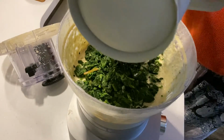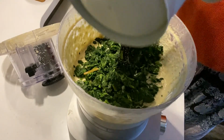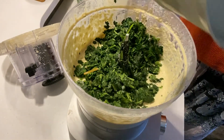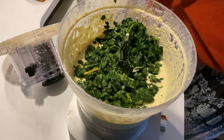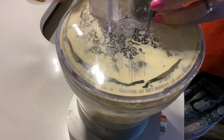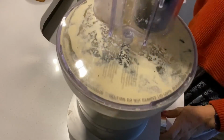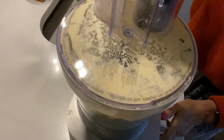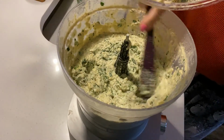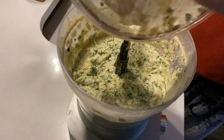And now I don't want to overblend. You can if you want. It just makes a smoother dip, but I like to leave some of the chunks of artichokes and spinach in there. So I'm just going to blend it so it's all mixed in. So you can see the consistency we have now. It's nice and thick with chunks in there, but small enough that you'll be able to dip into it.